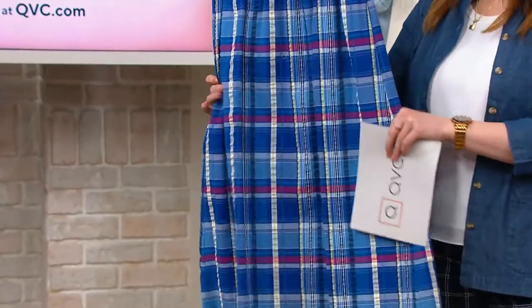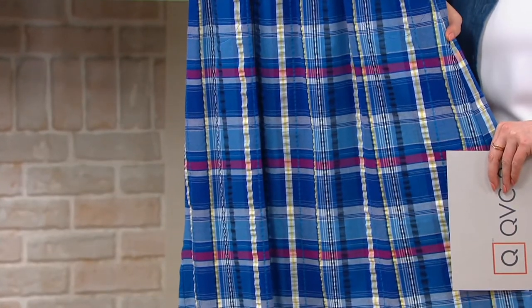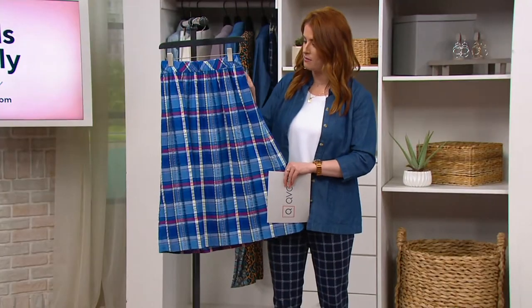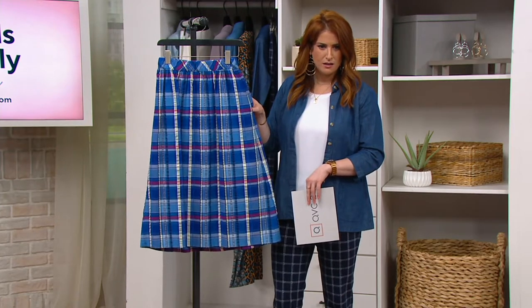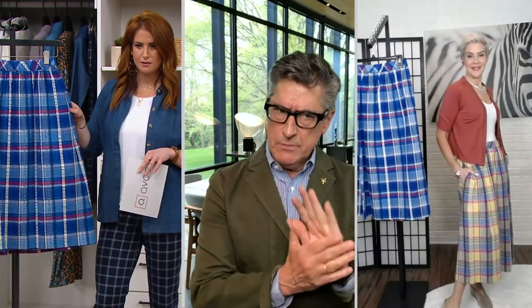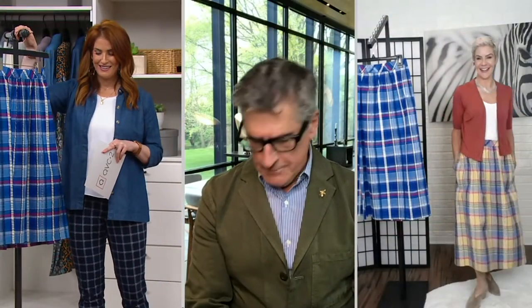We have it in the blue multi — look how pretty and sweet this is, all those gorgeous colors throughout. This is so perfect for spring, summer, even fall. For fall it'd be great with a big navy turtleneck sweater. The blue is the most denim-friendly because you have indigo, chambray, and medium blue all done in that beautiful madras.